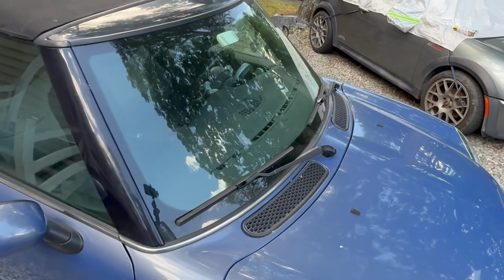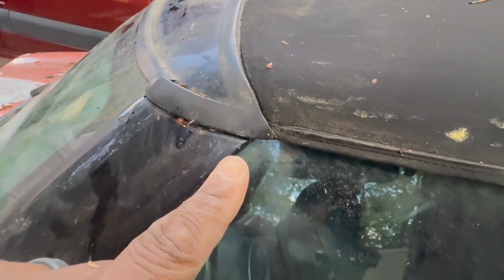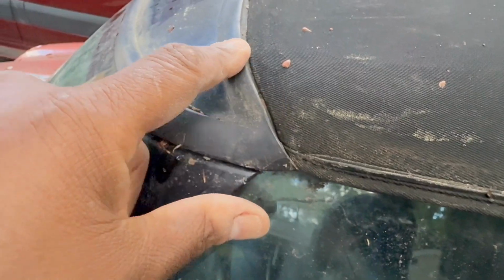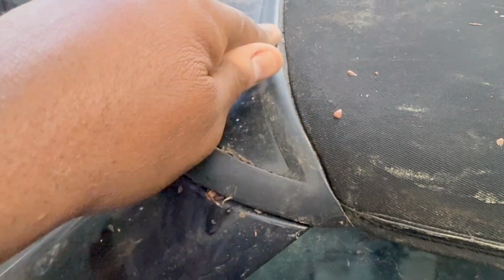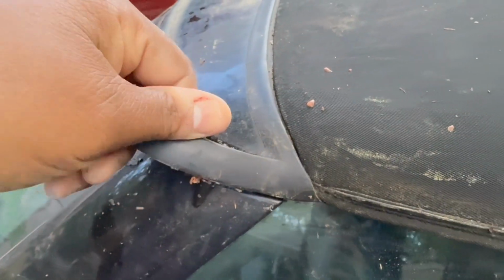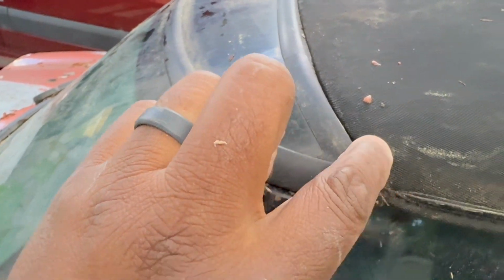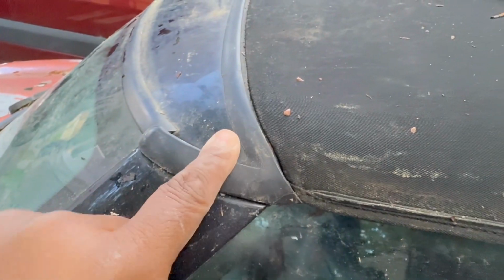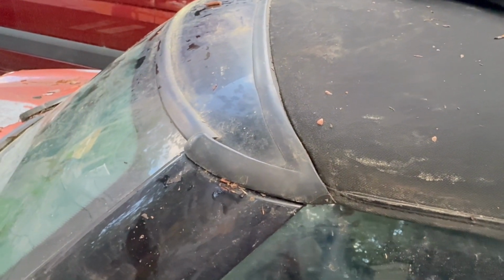Now, let me show you one that doesn't have a gap. Okay, excuse the dirt on this car. I'm not working on it, but as you can see here, it's like this on both sides. No gap. However, this is broken and I have to get new clips here. But there's no gap in between the roof and that. So I'm gonna try to fix that on the other car.